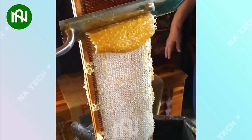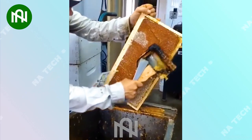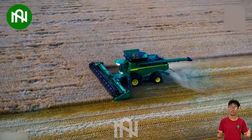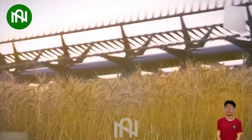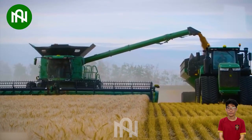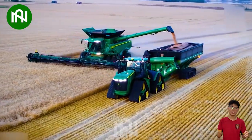The perfect slices reveal the sweet treasure hidden inside the beehives. Witness this massive machine harvesting rice on vast fields — it's truly a sight to behold, exceeding the capabilities of decades past. This agricultural giant operates with the prowess of hundreds of workers simultaneously, a testament to cutting-edge technology.